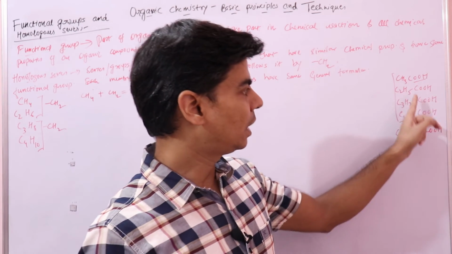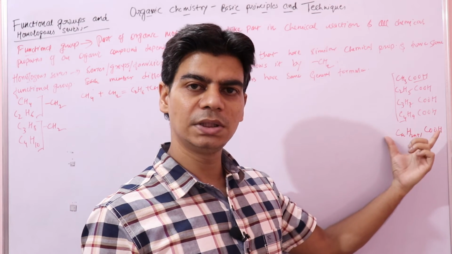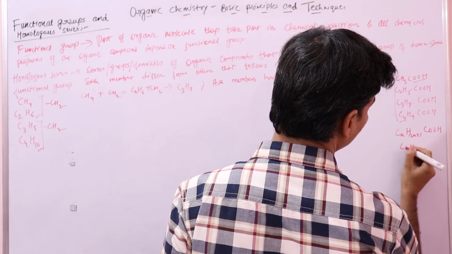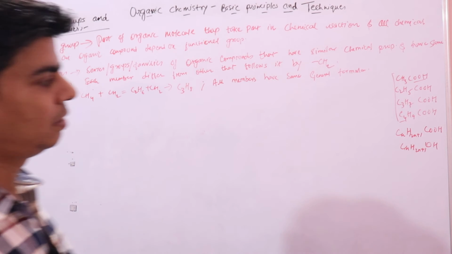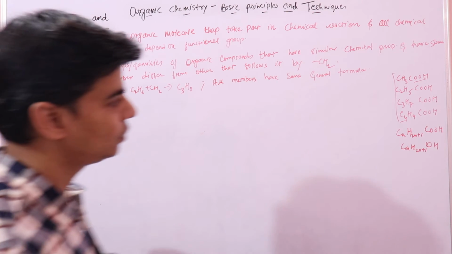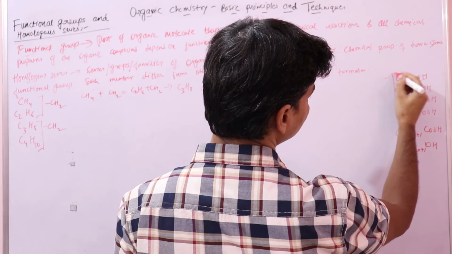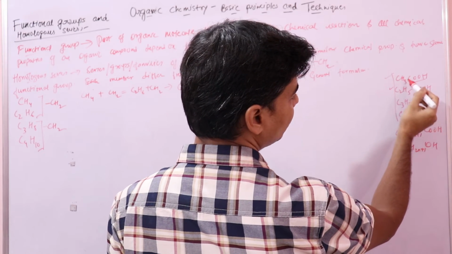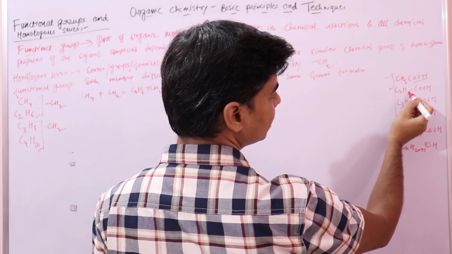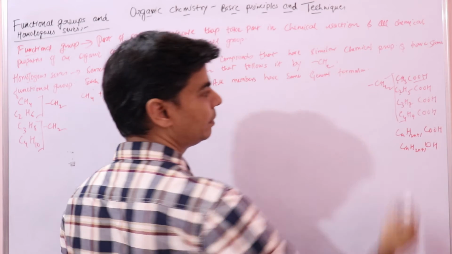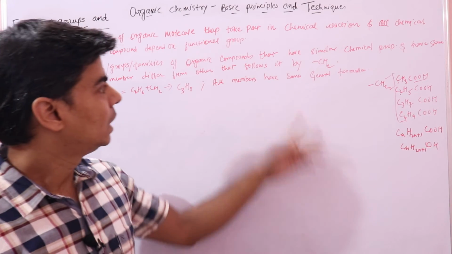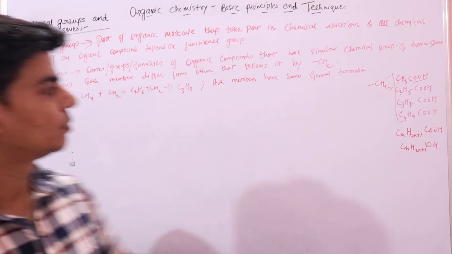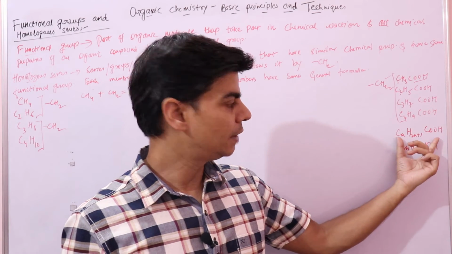If instead of COOH I put OH, this will become a homologous series of alcohols, and the general formula in that case will become CnH2n+1OH. So this is your homologous series. If you take the difference between any two members, let's talk about these two, and subtract, the COOH will cancel, and C2H5 minus CH3 will become CH2. So two consecutive members differ by CH2, as the definition says. And all have similar chemical properties, the same functional group, all have the COOH group, and all have the same general formula also.